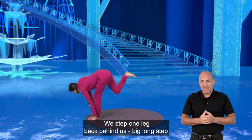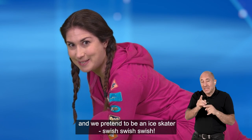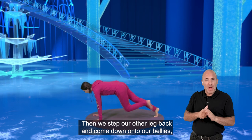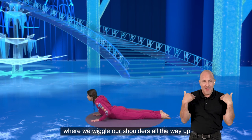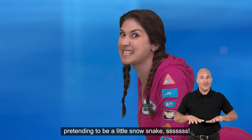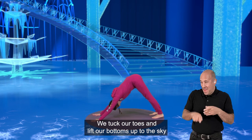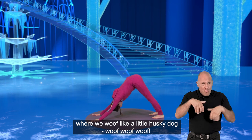We step one leg back behind us, big long step, and we pretend to be an ice skater. Then we step our other leg back and come down onto our bellies, where we wiggle our shoulders all the way up, pretending to be a little snow snake. We tuck our toes and lift our bottoms up to the sky, where we woof like a little husky dog. Woof, woof, woof.